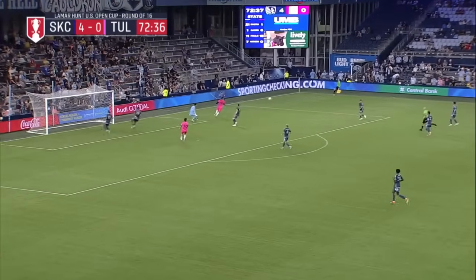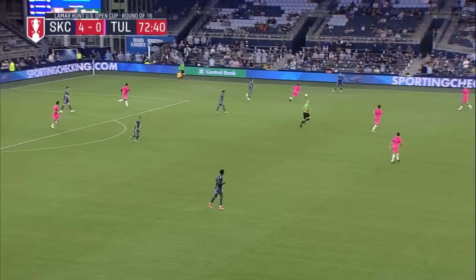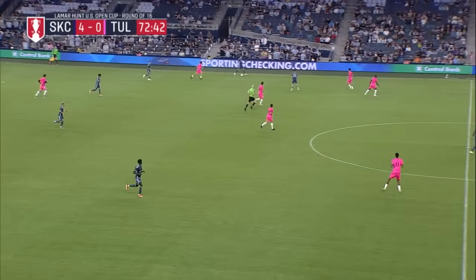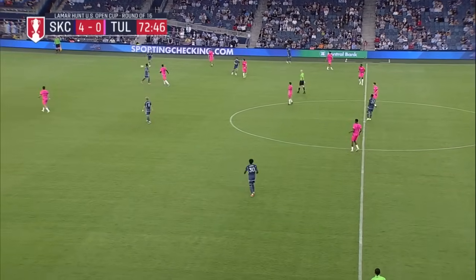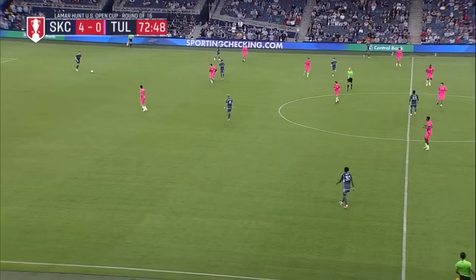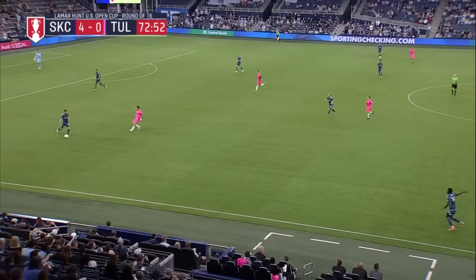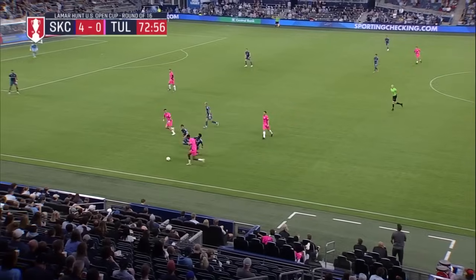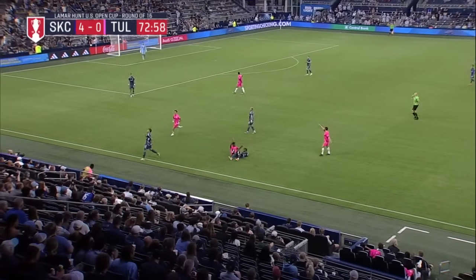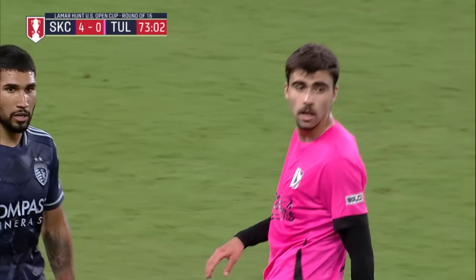Look out here, played in behind for Stojanovic. Polskamp makes the save. First shot of the second half, only second of the day for Tulsa. First time they really had a good look in behind like that from the build. Ponce and Philip Goodrum have been really interesting for FC Tulsa going forward. A bit of class and a bit of vision from the wide player.